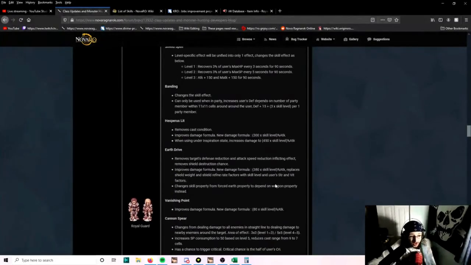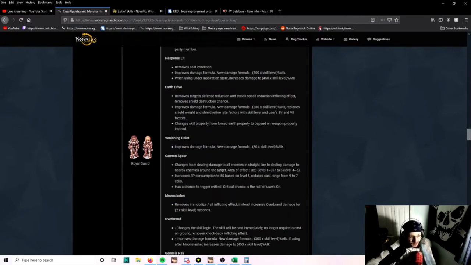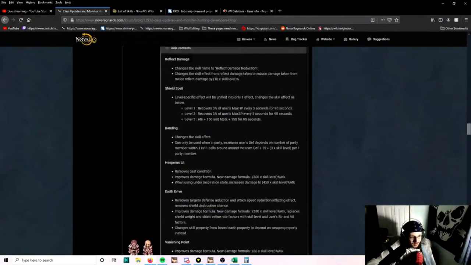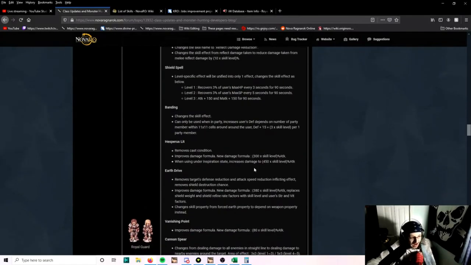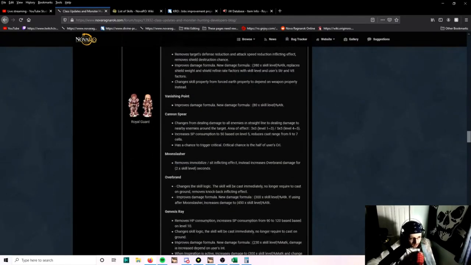So Royal Guard's kit has changed a lot, and I'm not a Royal Guard player, so maybe it's, you know, not the best source, but from my perspective, Royal Guard seems better off now overall, at least in PVM. PvP, I think they lose a few tools, like Moonslasher, for instance.